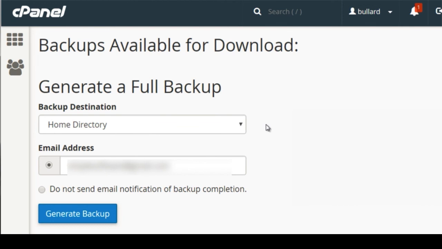I like to do this because it stores it on the server, but when it's done, it gives you the option to actually download to your computer as well. You could have the option to have it on your computer and have it on the server, just in case anything was to happen. In a different scenario, where you would have to maybe move your site to a different host, you can easily ask the other host to log into your cPanel and transfer your site to their server.